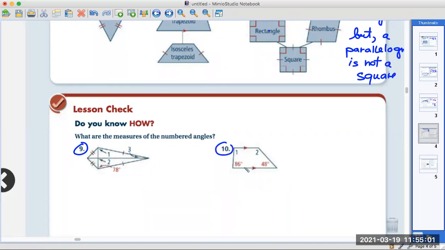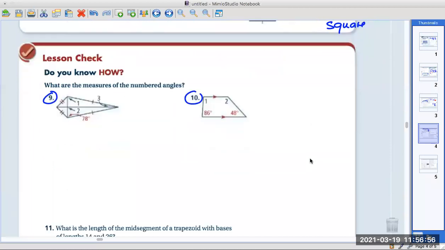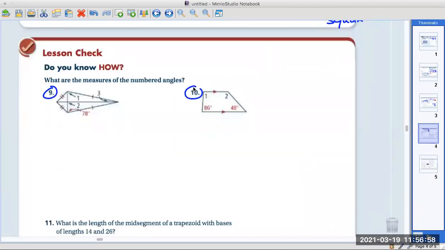Oh, you know what? I told you a lie. I said you need 3 angles if it's not isosceles. You only need 2. There must be something I'm missing. Got to think about that. So I was thinking for a minute, but it doesn't click what I'm missing here, why we only need 2 angles.